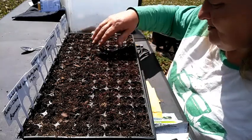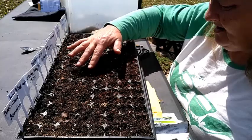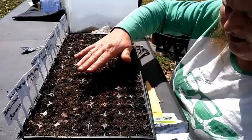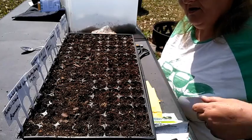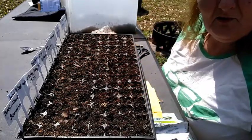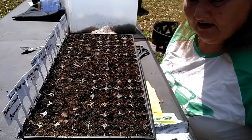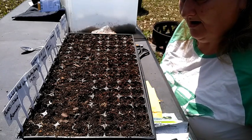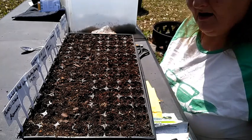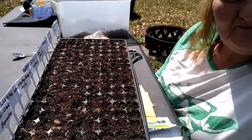I've finished covering up all the little empty spots, and you're gonna want to gently pat them in to make sure they get good soil contact. I'm gonna mist the top just a little bit, and then I'm gonna put them in the hoop house, and they should start germinating in about anywhere from 4 to 8 days. Now see how simple and easy that is?